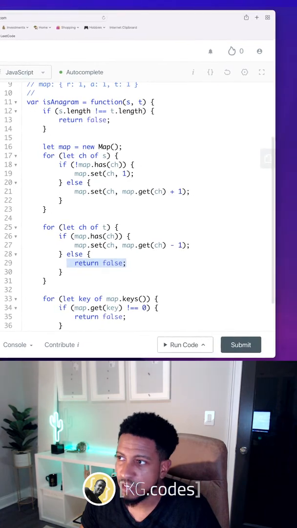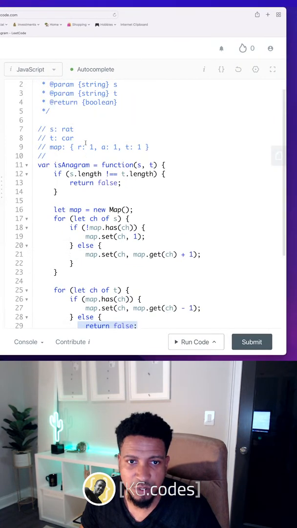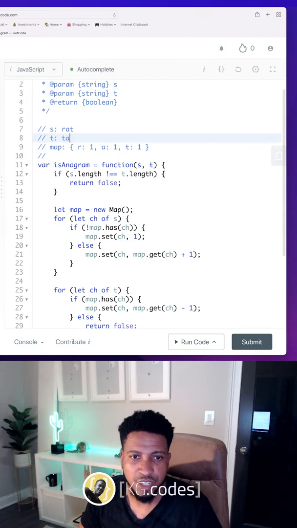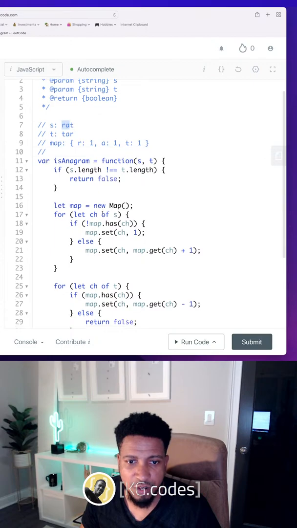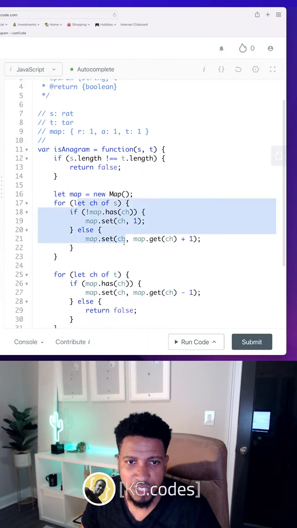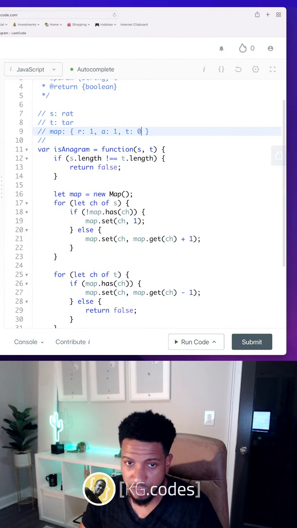I should get false. And then I want to do another example of an actual anagram. So tar and rat should be anagrams. For rat, I don't have to go through the first time because I already did it. The first time here is rat, and I've basically created this map. The second time, I'll be going through tar. Does the map have T? Yes. Subtract T is the operation here. Now I should get 0. Does the map have A? I go to the next in the loop. Yes, it's going to be 0. Does the map have R? Yes, it's going to be 0.